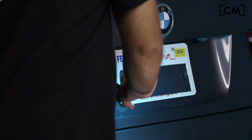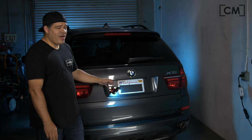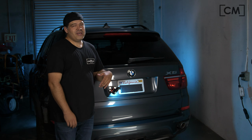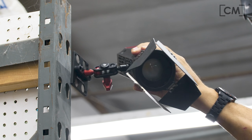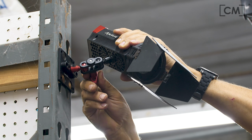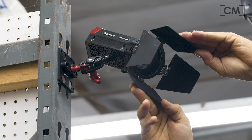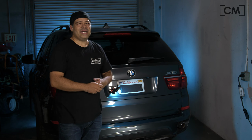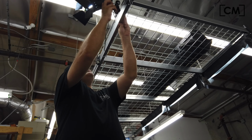And I'm not only using this with the Aputure MC. The magnets are strong enough that I'm actually using it with the Mini LS20 light, which is a much bigger light, and it holds. So there you have it. You saw I'm using it right now to give me this rim light that's hitting the back of my head. It's way up in the rafters on a magnetic mount with the LS20.